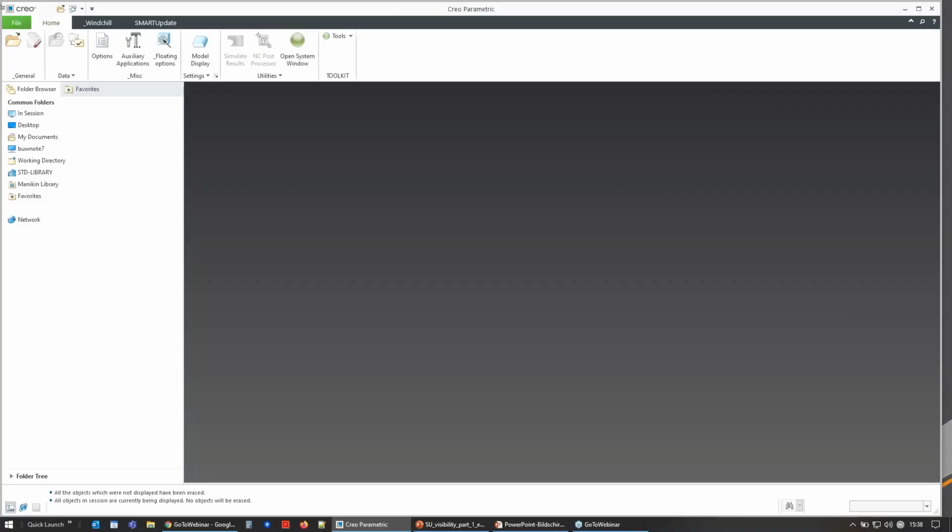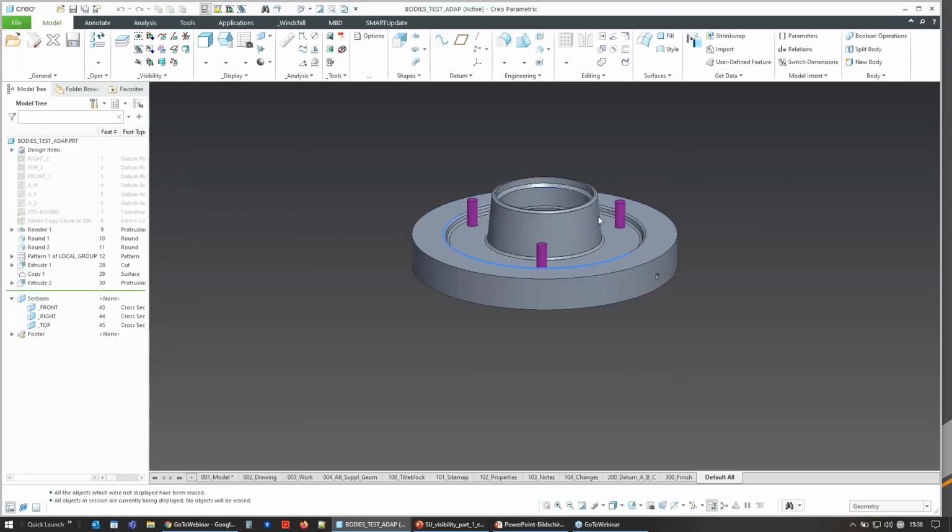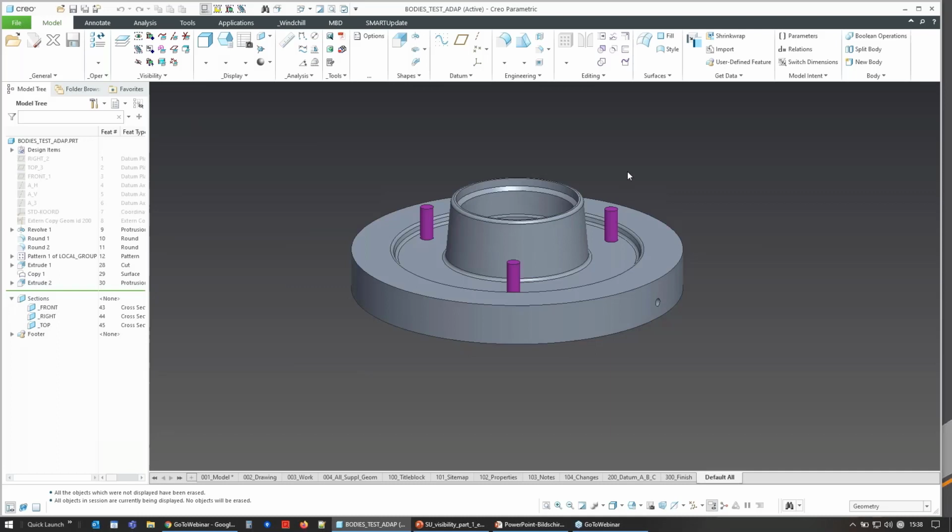So let's open up just this part, for example. Very simple part, has two bodies. And just for explanation, when I open this up, I'm coming into the default all combined state.